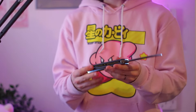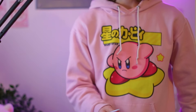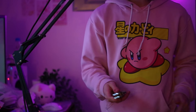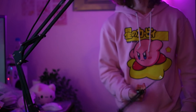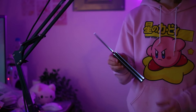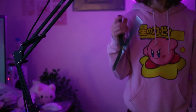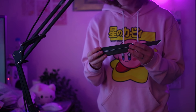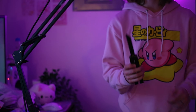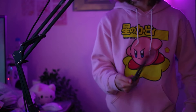It lights up — or at least one of the handles lights up; the other one isn't lighting up right now. Let me turn off the lights and see what this looks like. It's still daytime so it's not the darkest in here, but there it is — it is lighting up on the sides, and it has some freaking giant handles. They're so blocky and the blade is so thin.